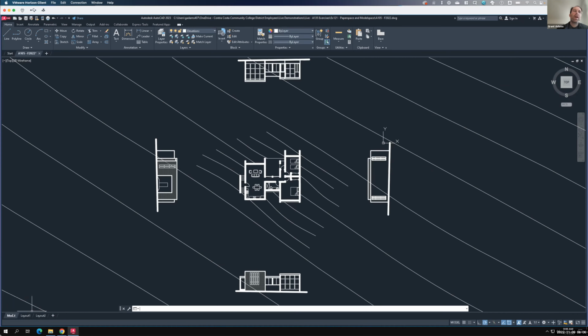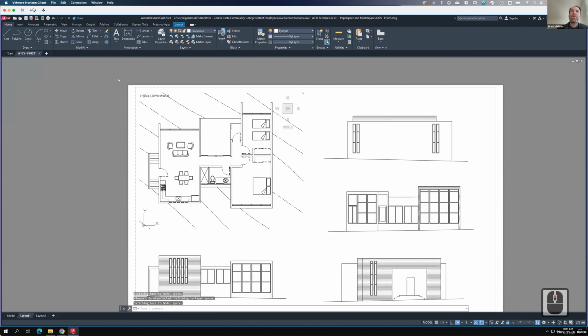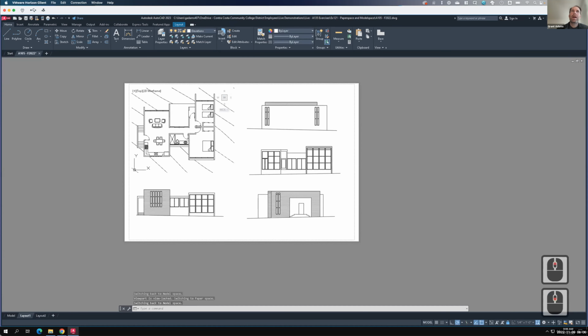But when we flip from Modelspace into what's called Paperspace, we shift from having a full-scale model into having a sheet of paper. And that sheet of paper is represented by a white background rather than the black background that we had in our model space. Furthermore, you can see that I have the plans set up and scaled at a particular scale on this piece of paper.